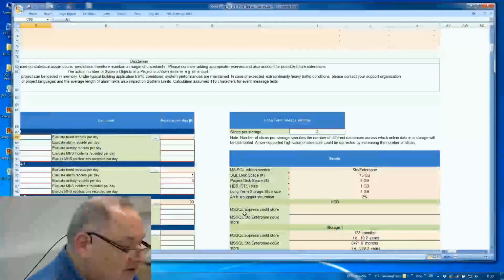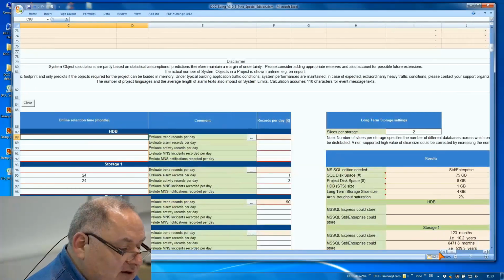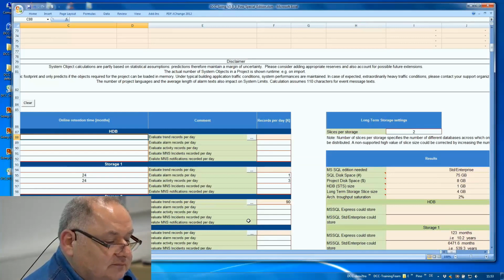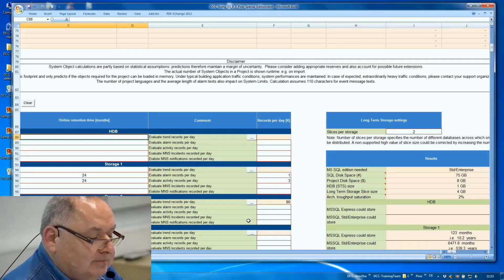Okay, if I'm reducing now the slices per storage to 2, it increases me the volume, the size per slice. I still have enterprise, it doesn't change, because I'm saying that's the amount of data I want to have online. Okay?